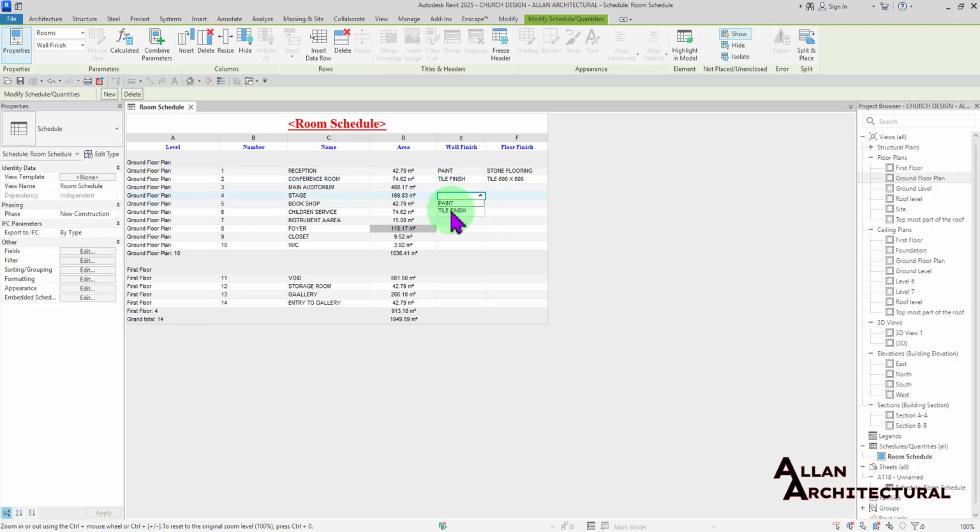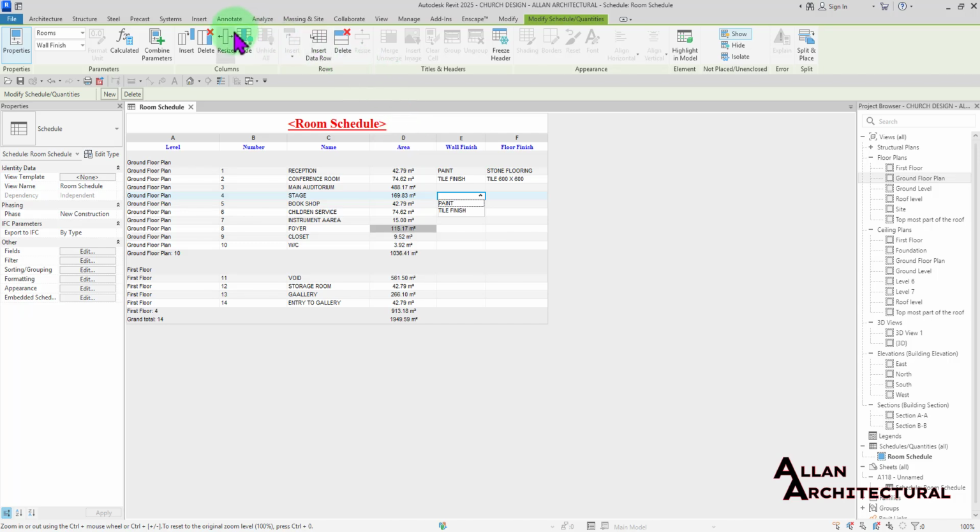So if I click in here, you're going to notice I have tile finish, which I can select from these various ones I did in there. That is just by the way. When you put those in there, you have the opportunity to click on this arrow right there, and then you can put in all of those finishes you initially did for the other finishes you had in there. I'm not going to use any of those finishes in there. I'm going to use our key schedule.